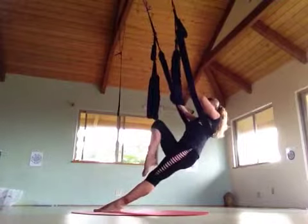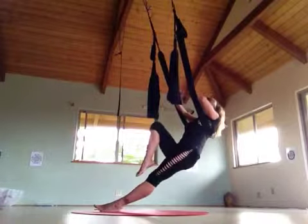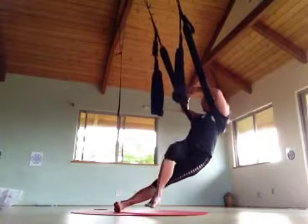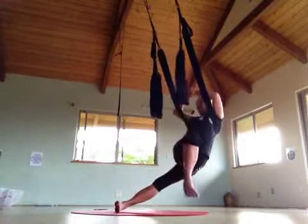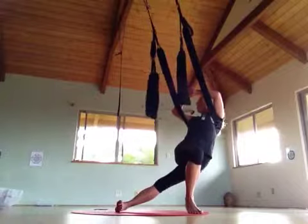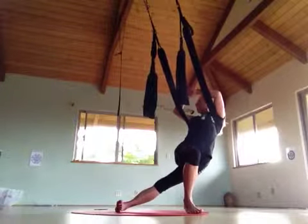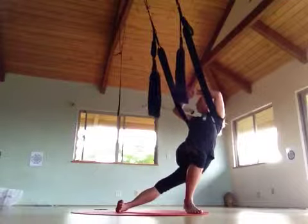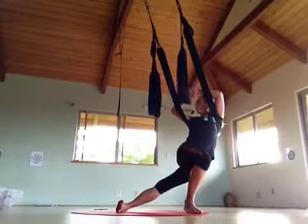Okay, lift the left knee up, right? We're going to come into a twist, so roll onto the outer edge of the right foot, flex the toes back. Now you can step the foot by the knee, but a deeper twist is to step it closer up by the hip. Yes, really good. Now push strongly with your arms and then relax the hips down towards the ground. Ooh la la. Do you guys feel that?